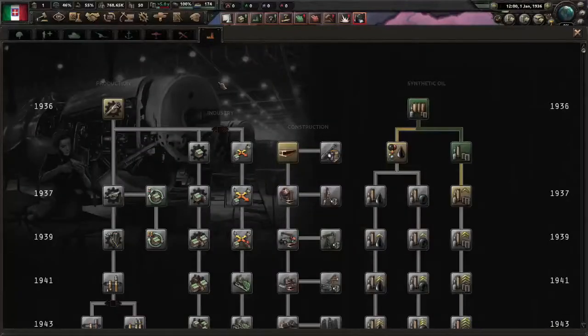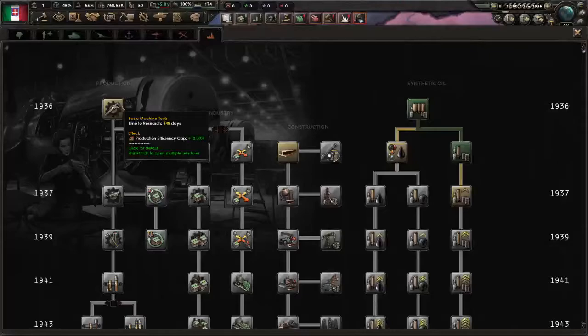And this is the meat and potatoes, the industry tab. This is all the techs about industry. Now, production efficiency cap. What that is, is that there is a maximum efficiency that you have, and it's called the production efficiency cap, that you have from your factories. There's always going to be a certain amount of inefficiency built into the system, waste and other things.